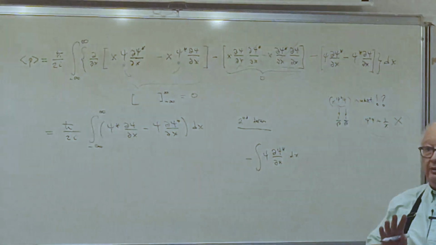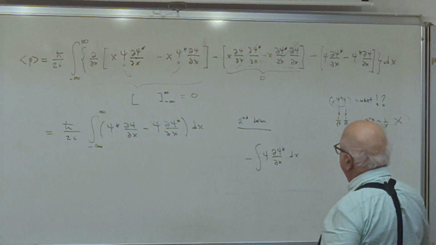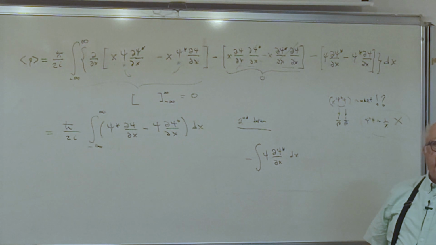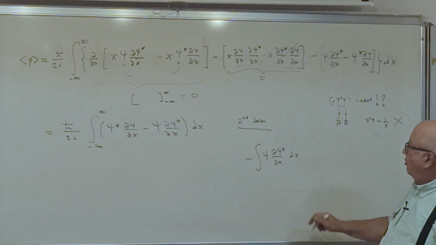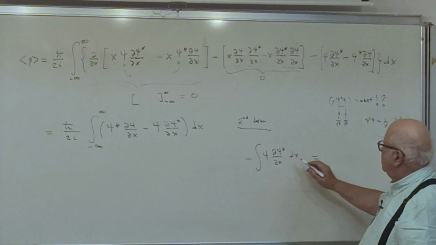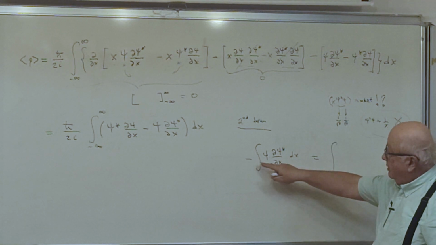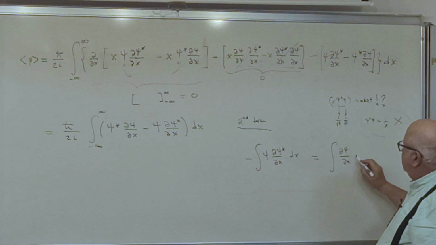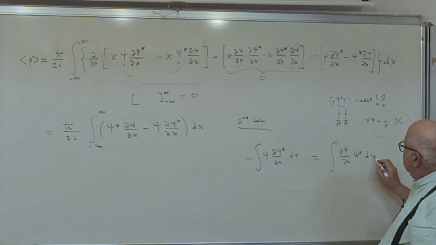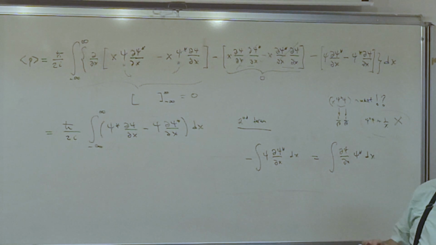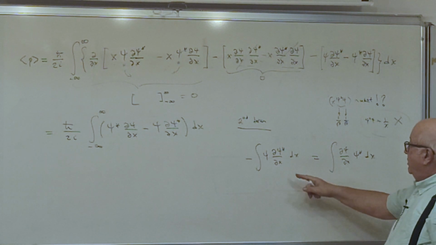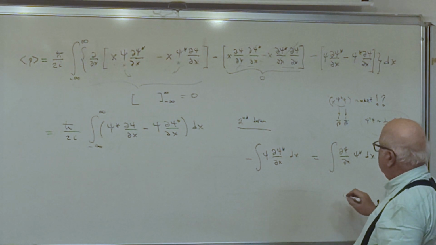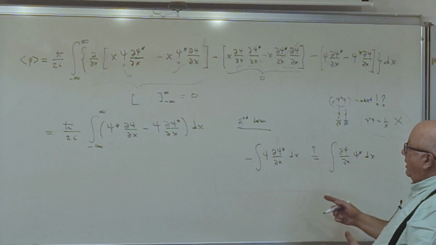Now, in quantum mechanics, whenever we have these nice convergent wave functions, we can do an integration by parts immediately. So I can immediately write this as integral, lose the minus sign, del psi del x psi star dx. Why is that? Because again, if we want to do this one more time, so let me put a question mark. Why can I do this?